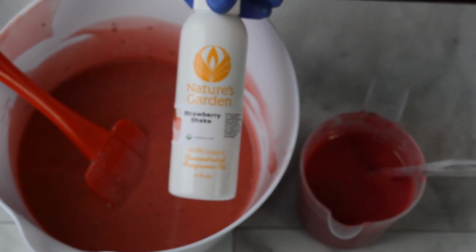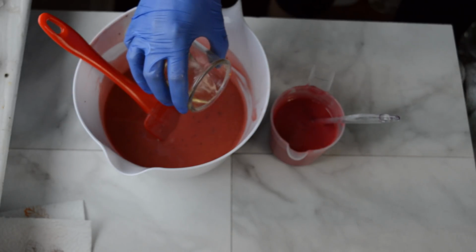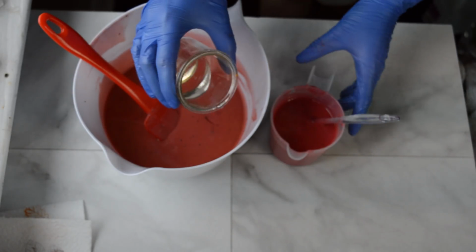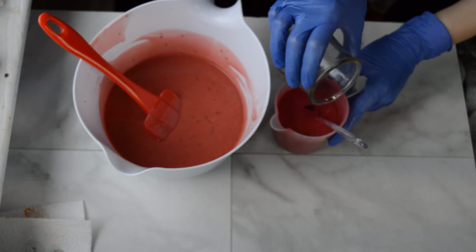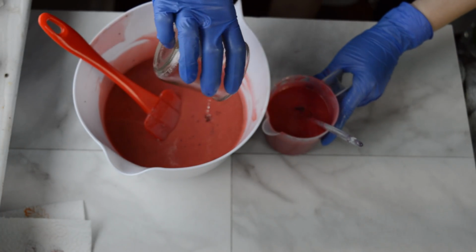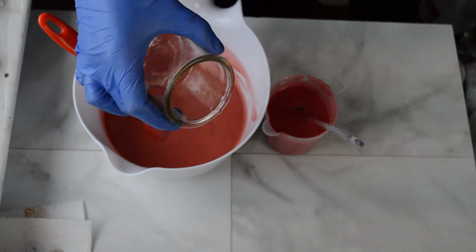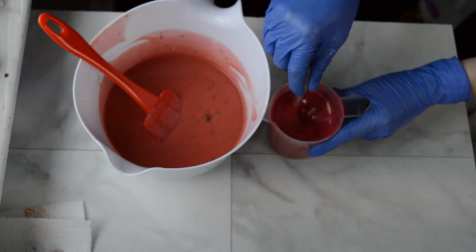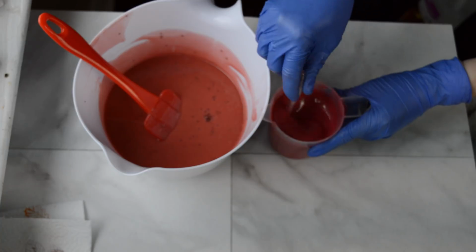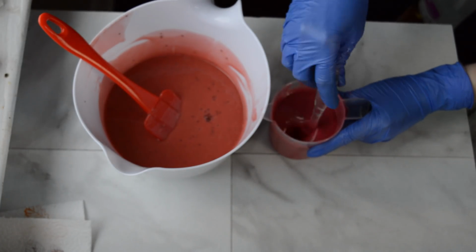The fragrance that I picked out for this is called Strawberry Shake, by Nature's Garden. It has notes of vine-ripened strawberries combined with juicy orange and peach nectar, with a hint of green leafy florals and vanilla. So I'm going to mix that in. It says it behaves well, it shouldn't cause any problems, but there is 1.7% vanillin in it, which means it can discolor to a light beige, but I'm hoping with the colors that I picked out, it won't even be noticeable.